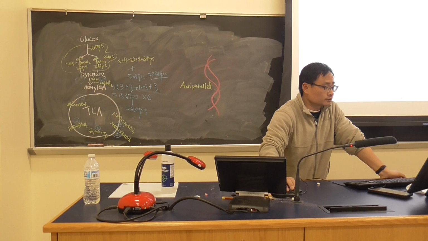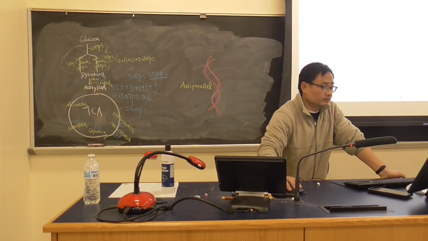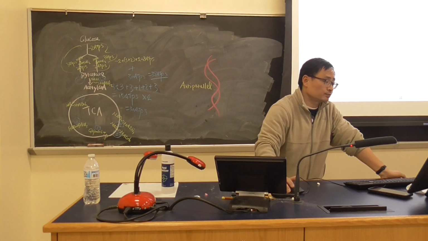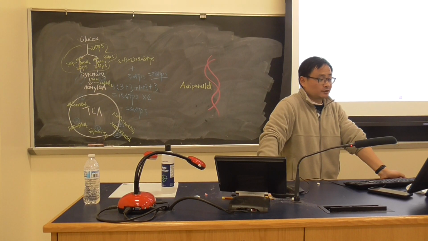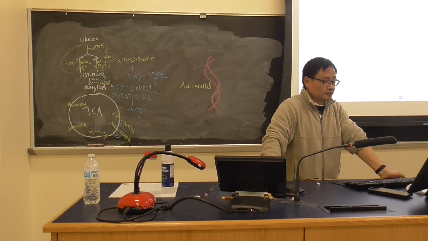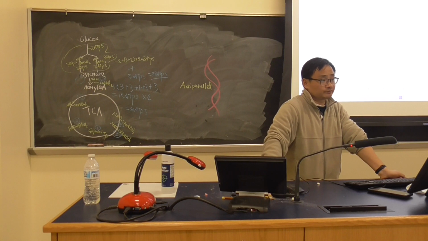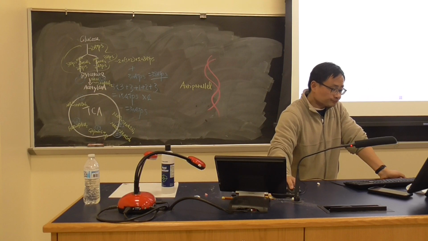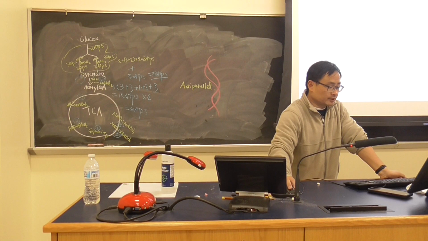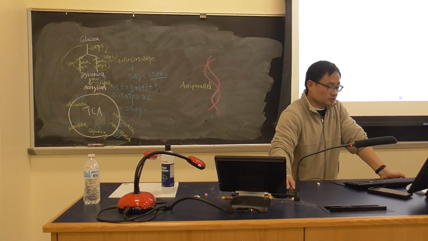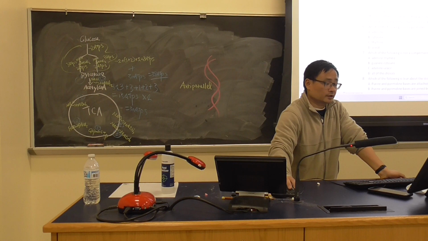Which of the following is not a pyrimidine? So you have adenine, thymine, cytosine, and uracil. Which one is not a pyrimidine? Adenine is a purine, is that right? So that's not a pyrimidine. Cytosine, thymine, and uracil are pyrimidines. Which of the following is not a complementary base pair usually found in DNA molecules? A and U is not, because uracil is in RNA. Is that correct? A and T, and G and C.